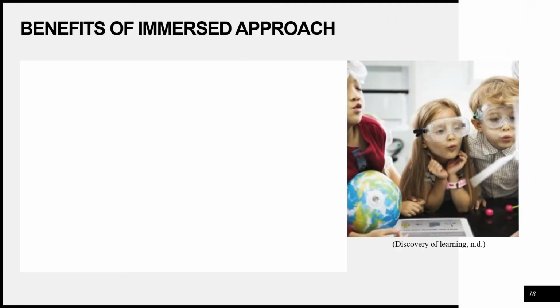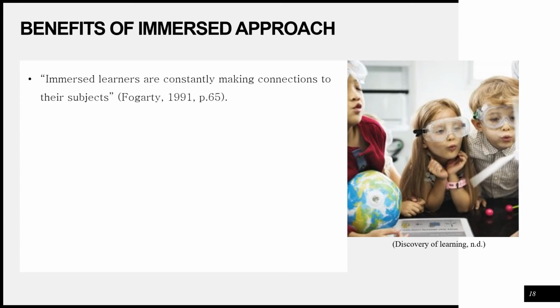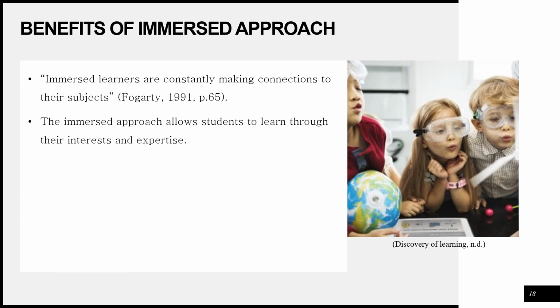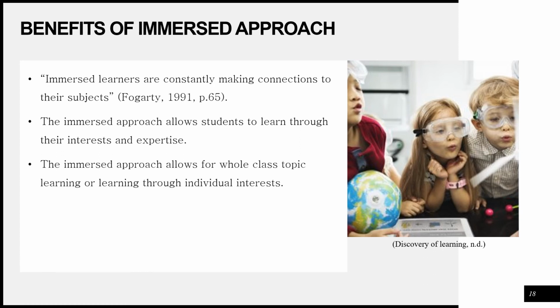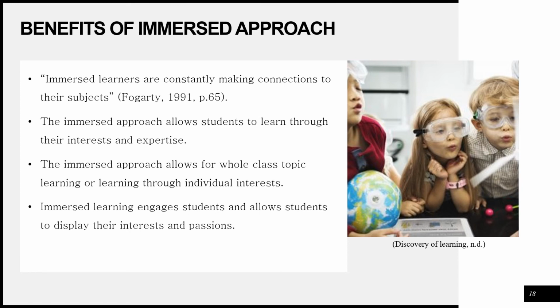Some of the benefits of the immersed approach are that immersed learners are constantly making connections to their subjects. The immersed approach allows students to learn through their interests and expertise. The immersed approach allows a whole class topic learning, such as the previous example on the climate strike, or learning through individual interests, such as allowing students to pick their own inquiry topic. Immersed learning engages students and allows students to display their interests and their passions.